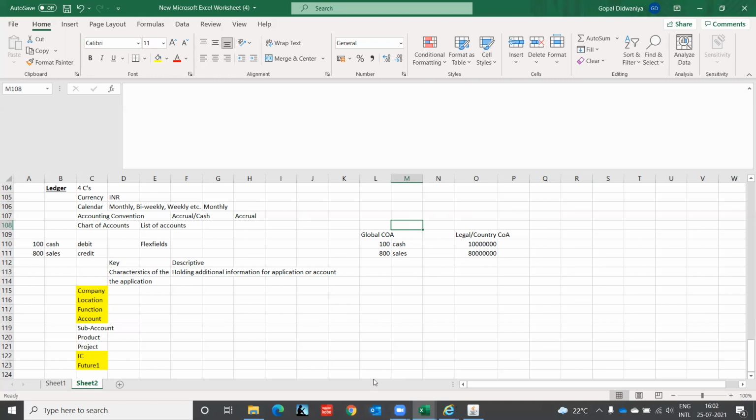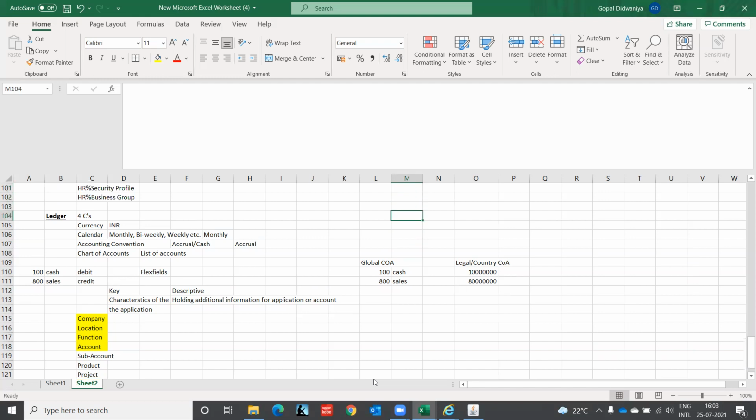Since your company is a US company, I have a 100% assumption that they must be using the global chart of account, and if required, for India reporting they will also use another chart of account, called a secondary chart of account, in a secondary ledger.